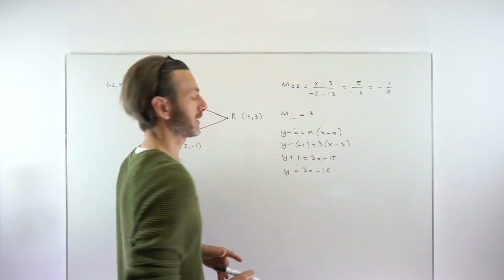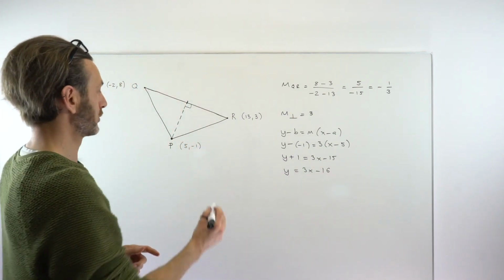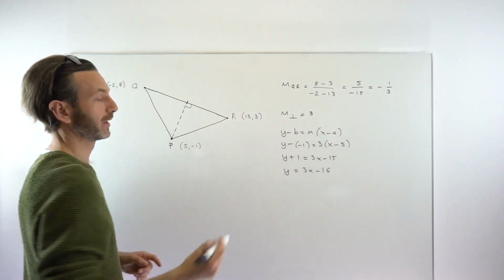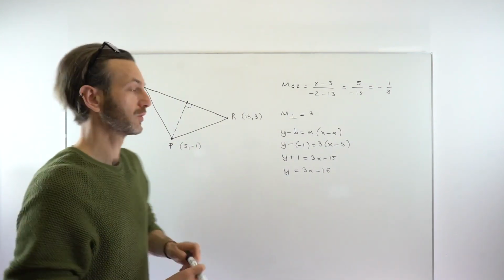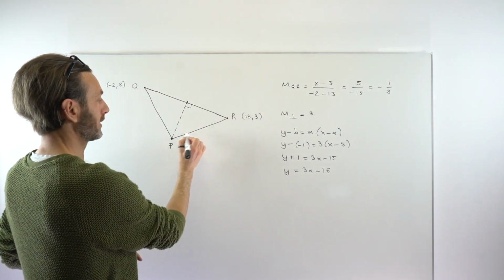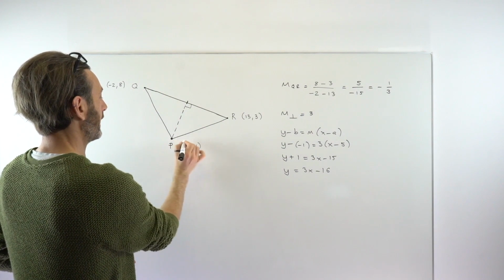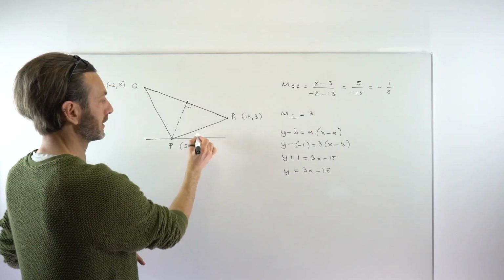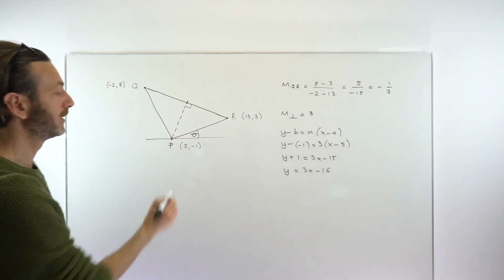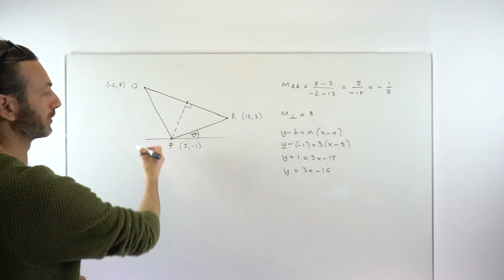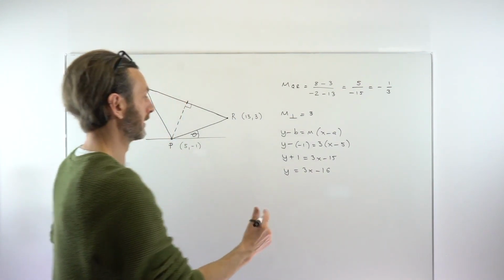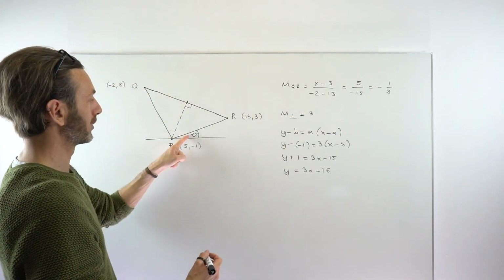y equals 3x minus 16. In part B of the question, they're asking us to find the angle that the line P to R would make with the positive direction of the x-axis. So that's the angle going this way. In other words, it's the angle on this side. So if you imagine the x-axis being something like this, it's the angle in here, let's call that theta, that we're trying to find, rather than the angle on the other side, which would be the angle in the negative direction of the x-axis. So this is part A, and then on to part B. So we're trying to work out this angle.